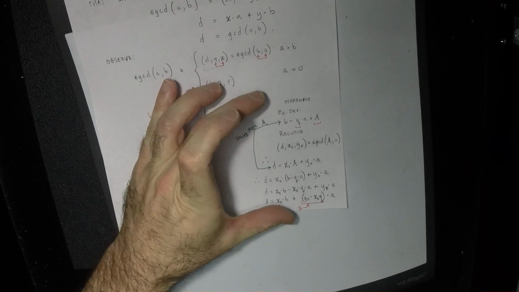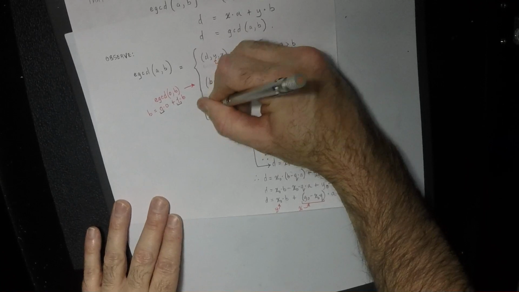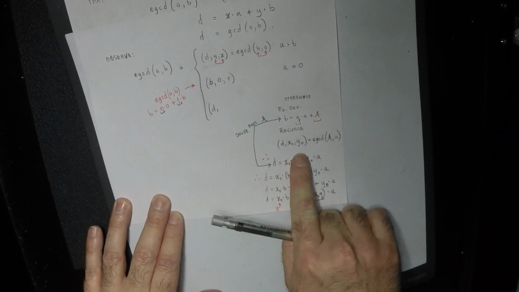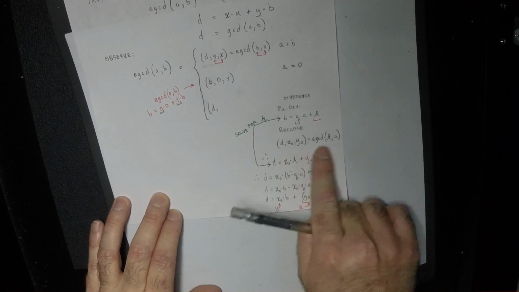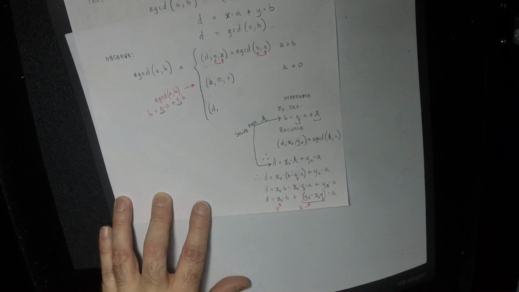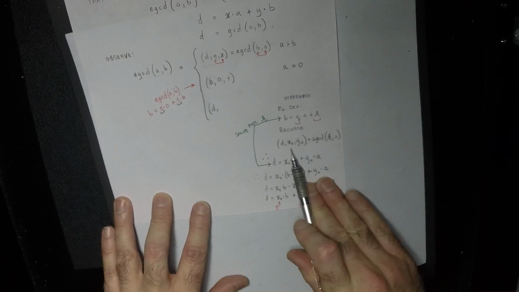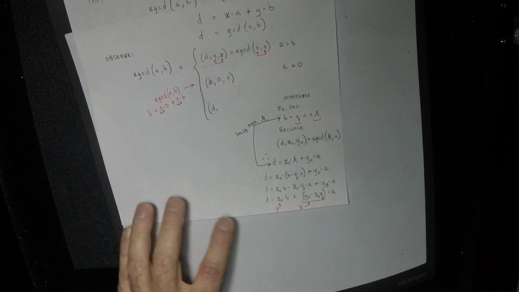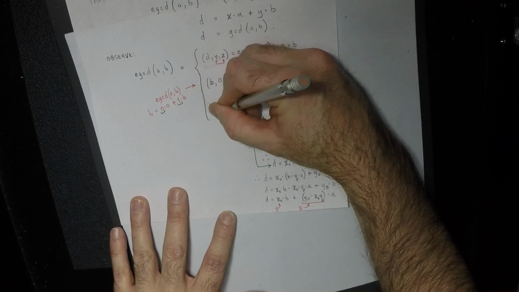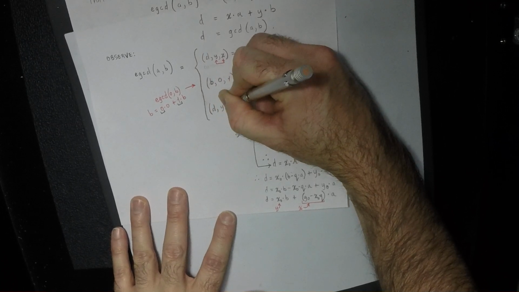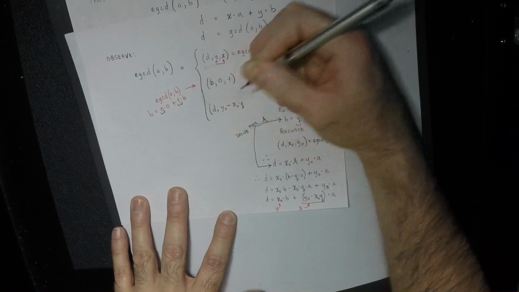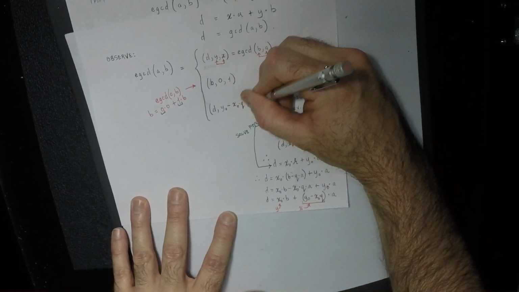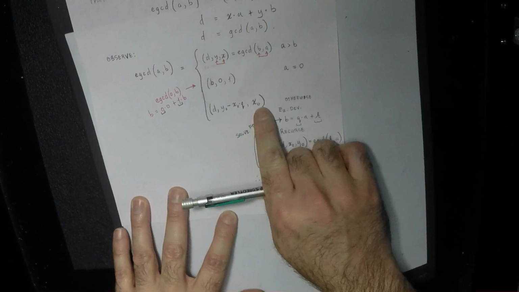So, after all of that consideration, we can finally write down the answer. d is the greatest common divisor, which was provided to us by the recursion. The recursion also told us the Bezout coefficients corresponding to the smaller problem. Then we turned that answer to the smaller problem into the answer to the bigger problem. y0 minus x0 q is x, and x0 is y. Amazing. Good.